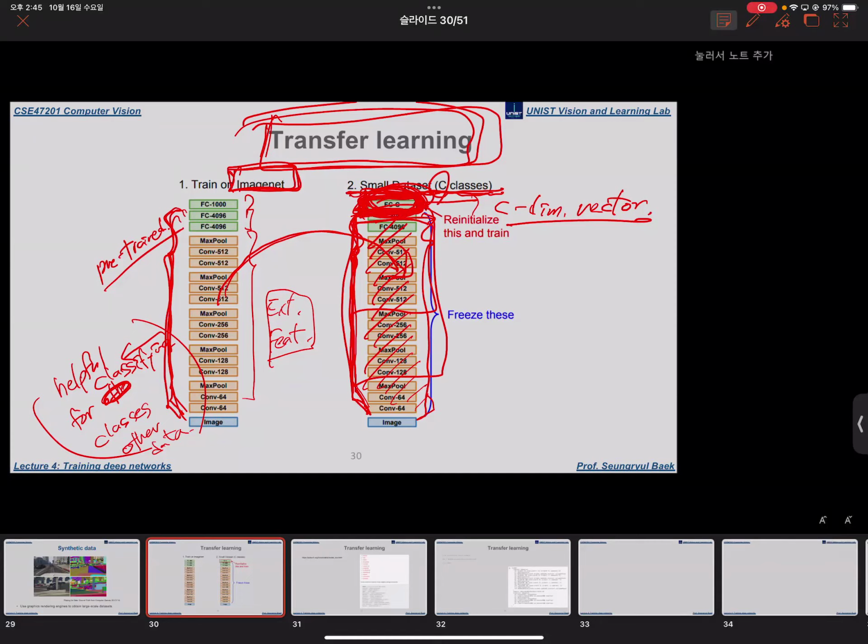Okay, so this is the new formula for updating the parameter vector. This term actually means some velocity.